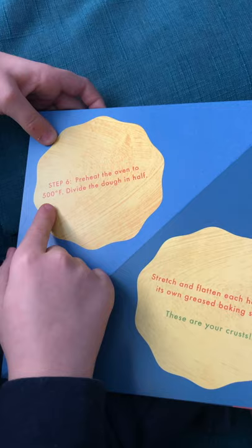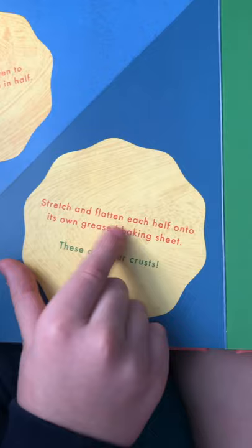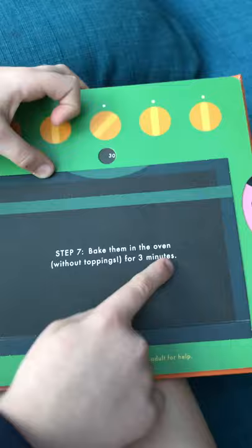Divide the dough in half. Stretch and flatten each half onto its own greased baking sheet. These are your crusts. Step 7. Bake them in the oven without toppings for about 3 minutes.